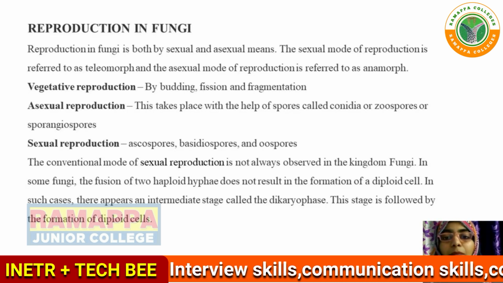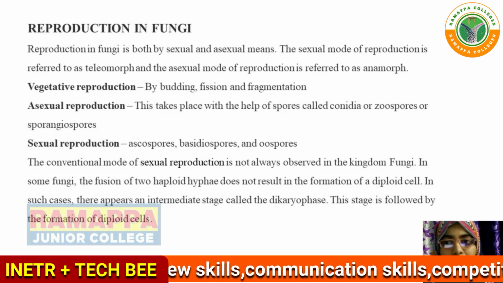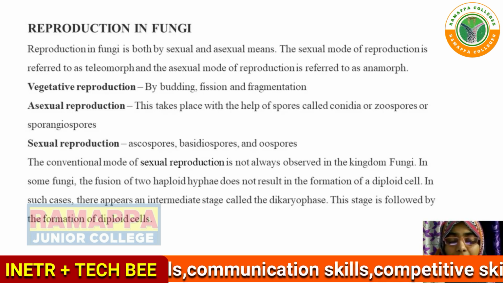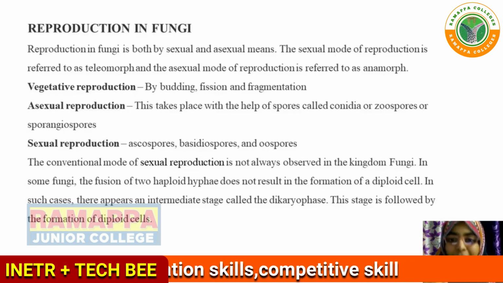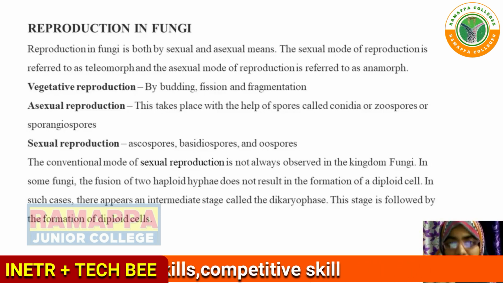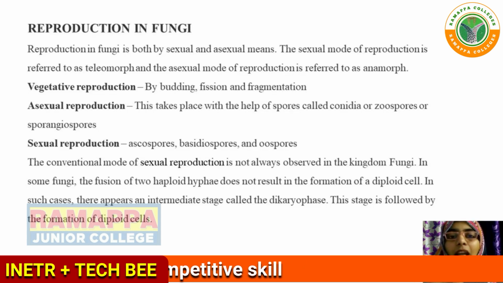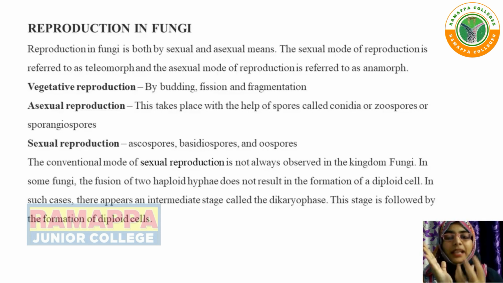In the case of budding, some unicellular forms multiply by budding. A bud arises as a papilla from the top of the parent cell, and after its enlargement it separates from the parent cell and becomes completely independent. A small bud is formed on the parent cell. When this bud has completely grown, it is detached from the parent cell and grows individually in the environment. This is how budding takes place.